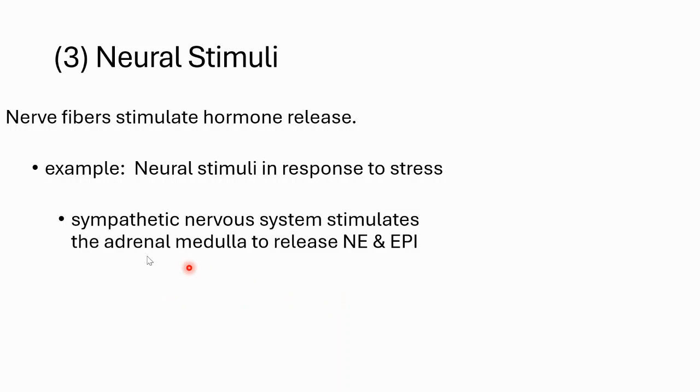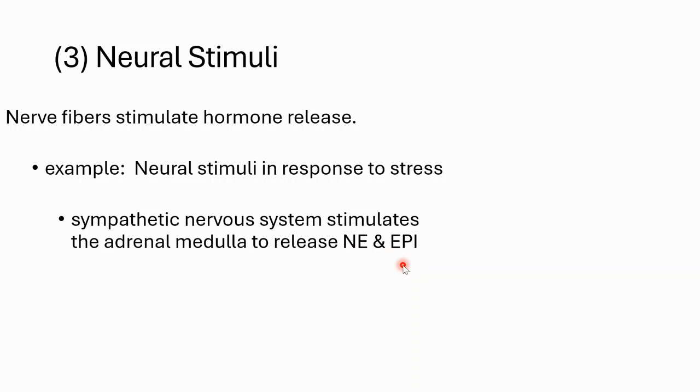So for example, the sympathetic nervous system, when you're in fight or flight mode, is going to target many things, such as increased breathing rate, increased heart rate, increased sugar in the blood. It's also going to target the adrenal medulla gland. Now, that's the inside of the adrenal gland. The adrenal medulla secretes epinephrine, norepinephrine. So that sympathetic neuron is going to come down and tell that adrenal medulla to secrete norepinephrine and epinephrine.